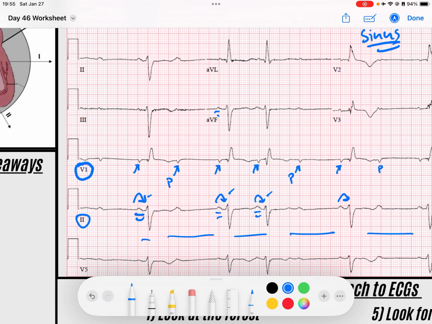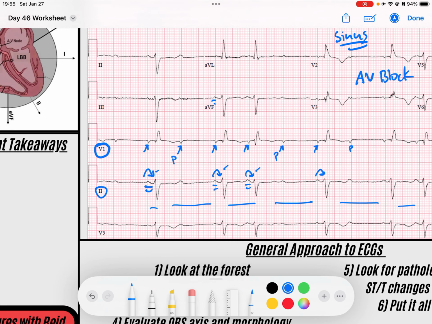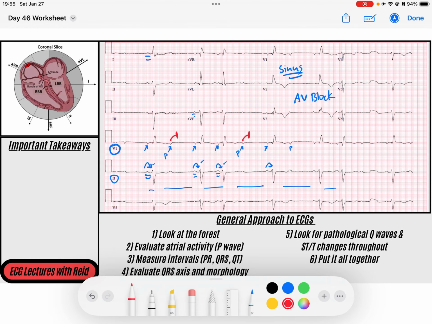So from this, it looks like there is some type of AV block, because the sinus node is beating, and some of those beats are being blocked. Our AV node is blocking it. We know that some P's are conducting to QRSs and some P's are not. So by default, this cannot be a first degree block, because in first degree, every P will conduct to a QRS, it will just be long. This has to be a second degree AV block. Now we need to figure out what kind.